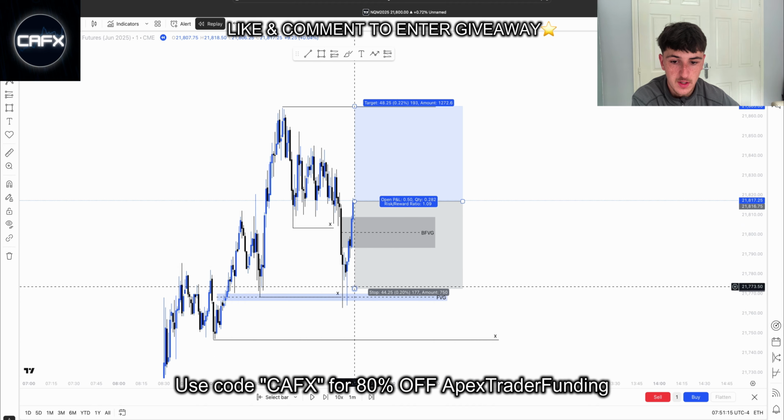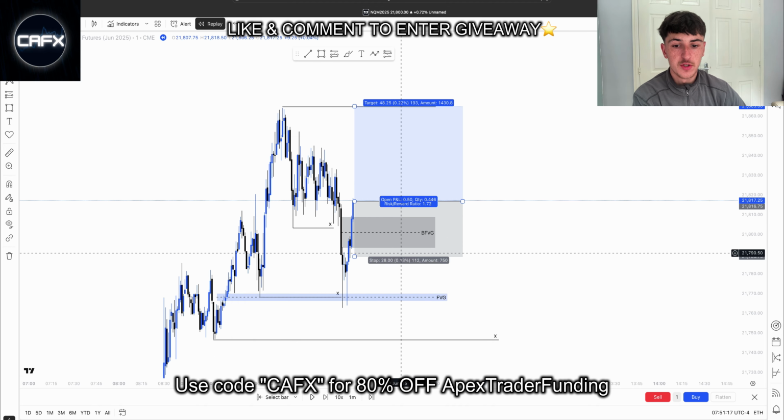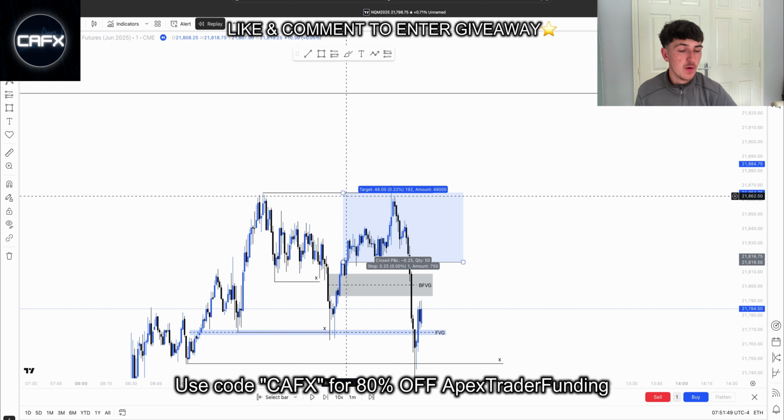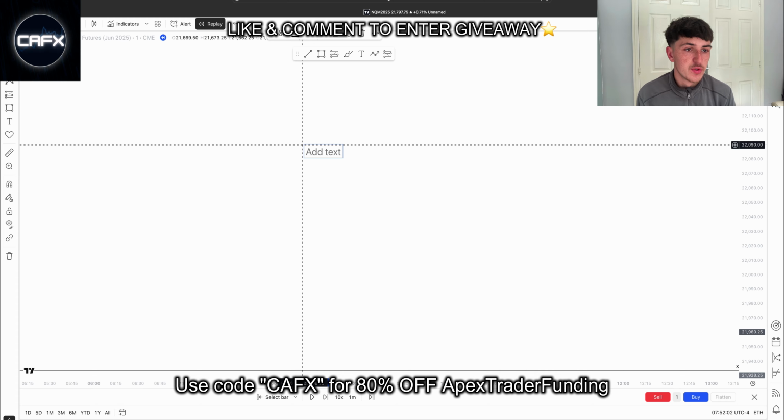You can simply target the liquidity level you've chosen. Your stop loss goes back below the inversion fair value gap, but you can see we took 48 points profit there, which is more than enough for the day, and it's another great trade. So that's 2 individual trade examples of this trading model.